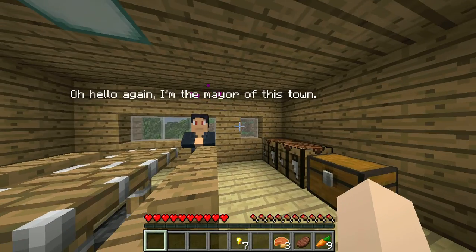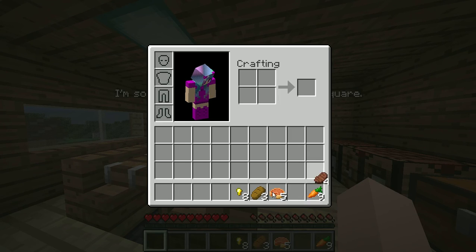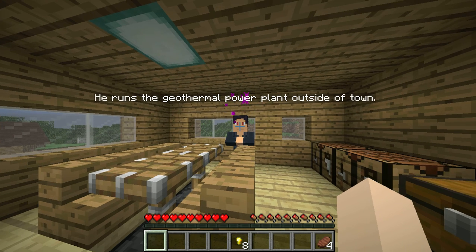Oh, hello, sir. Oh, hello again. I'm the mayor of the town. Knew it. Wait, let me just steal this stuff from your chest. Thank you. I'm sorry about that commotion in the square. It's fine, bro. It happens sometimes. Richard can be quite stubborn. Yeah, I can see that.